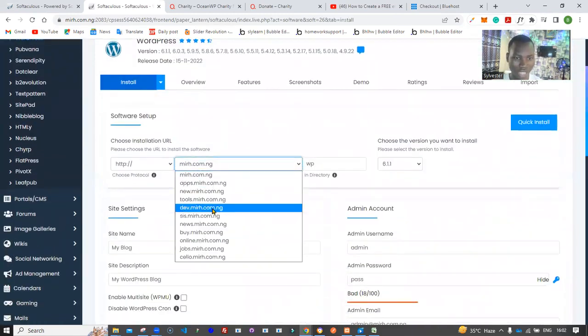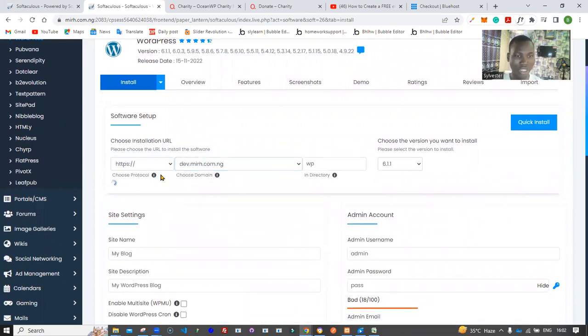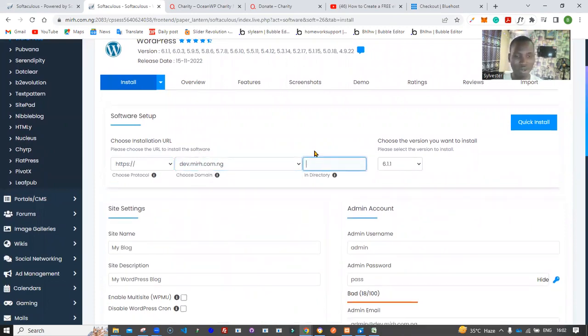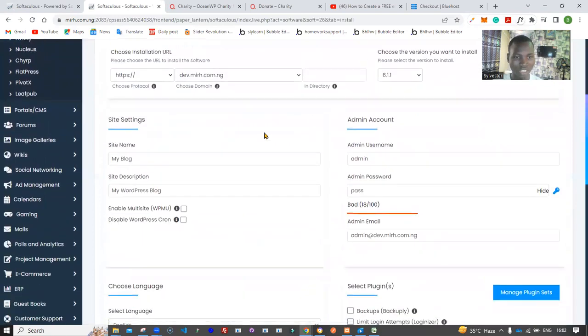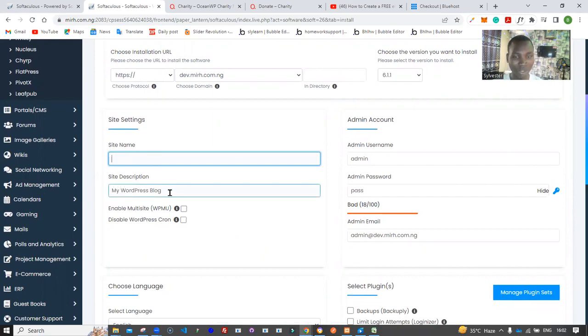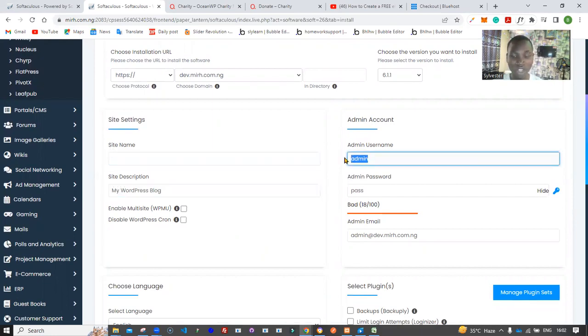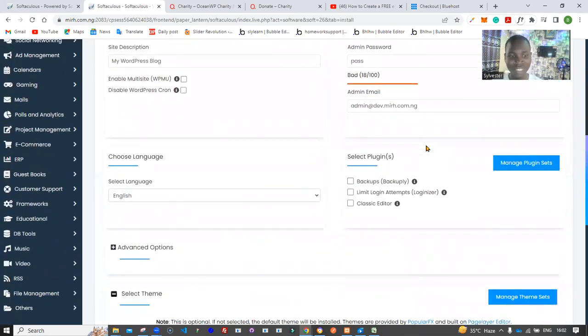Then we are going to select where we want to install this WordPress installation tool. Then you are going to provide your information, then your site name, then your site description. Provide the login details that you are going to use to access the WP admin, where you are going to create everything.